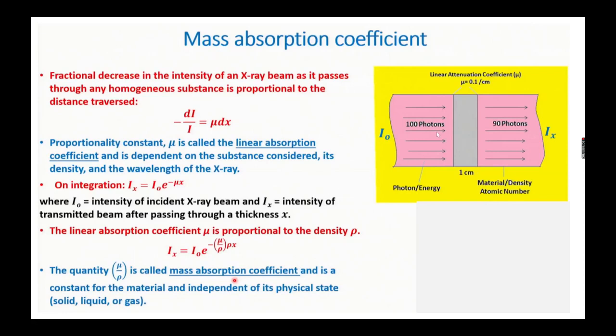So in this figure, suppose you are giving 100 photons. On the thickness of your material, if my material is more thick, then the photons coming out will be fewer as compared to the thin material. In the same way, if you use a high dense material, then the number of photons coming out will be fewer as compared to the less dense material. So absorption depends on both the thickness, which is given here as x, and the density, which is rho. So it depends on both.